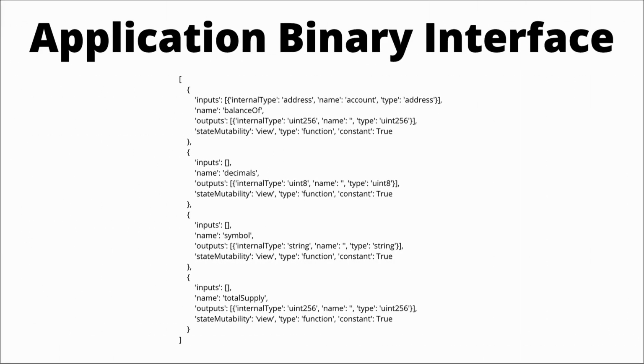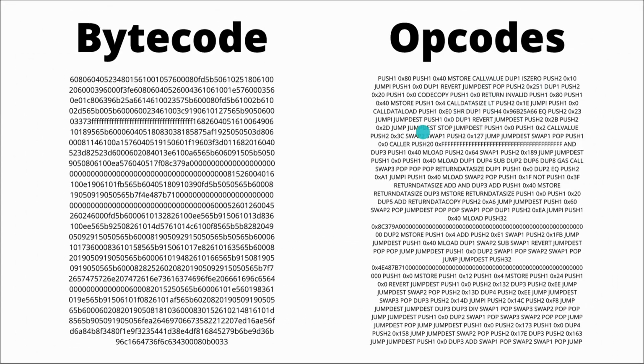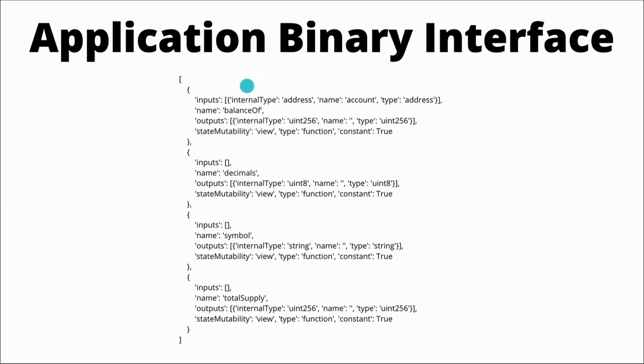And then along with the opcodes, the compiler also gives us this ABI, which stands for Application Binary Interface. This is a bit more readable, but you're not really meant to read it yourself. It's required though, because if you only have the opcodes here, how will you know how to interact with the contract? You can't directly read what functions the contract has. And so the ABI tells you exactly all the functions in this contract, what data they expect, what data they return, and how the data is encoded. So you'll need the ABI of a contract if you want to interact with it.